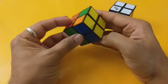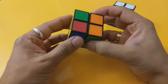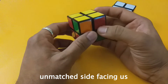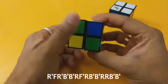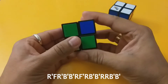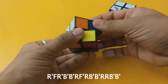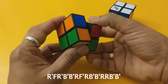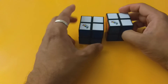We'll have the yellow side done. Right now we have the white side done with the sides, and the yellow side done with one side done. We flip it, match it to the side that's already matching, keep the unmatched side towards us, and repeat: R' F R' B' B' R F' R B' B' R — that's B' twice — and we'll have the matching sides. The cube is done.